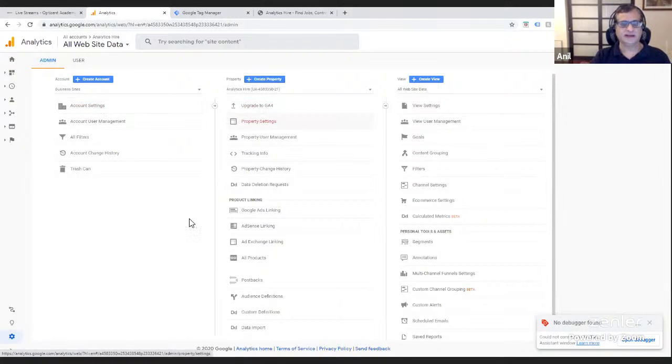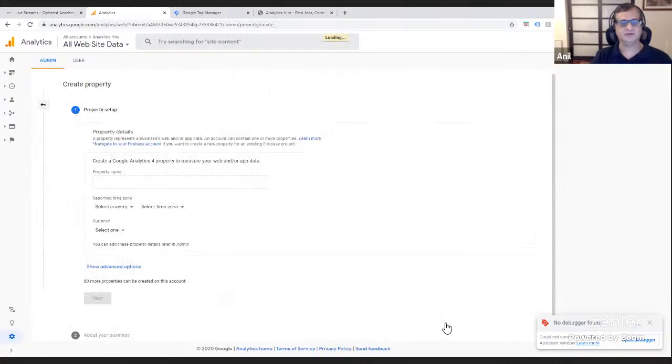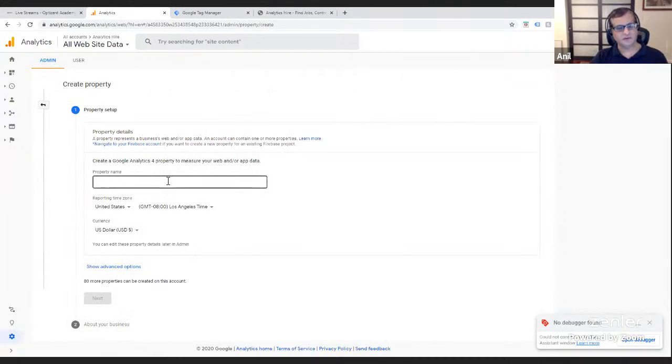So in Google Analytics, if you already have a Google Analytics account, click on Create Property. This is where you give your property a name. Which site or set of sites or business are you trying to track? I'm going to call it Analytics Hire. And if you want to follow along, that's fine. If you just want to watch it and re-watch this later, that's fine as well. So for November class, just in case I know what this property is about.